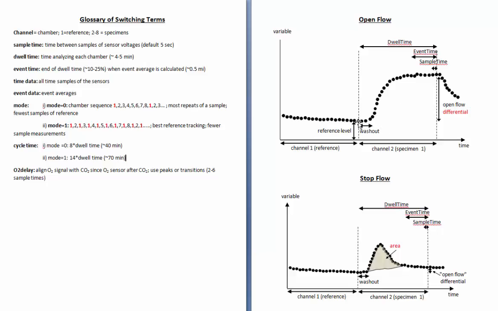You have to give the dwell time enough time to include washout of the previous chamber's gases in the tubing, and also in the case of open flow to attain a steady state level from which you can get the open flow differential, the sample voltage minus the reference voltage, which is used in calculating VCO2.